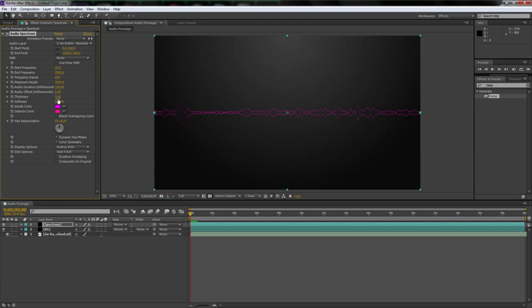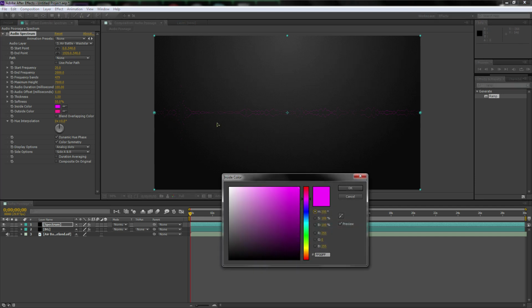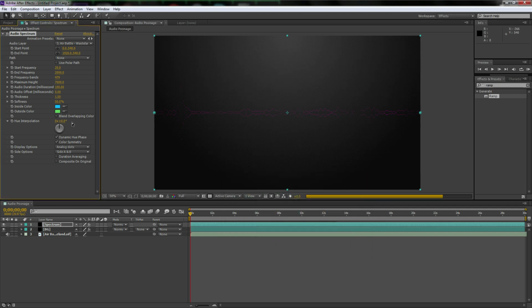Okay, so you can always turn the thickness up and down. Let's actually put it down to 1.5, just so it's there, but it's not overwhelming, because this is not the focus. This is kind of like the background. So now we're gonna choose the colors that we want. I'm just gonna make mine pretty straightforward and easy, you know, blue, and let's do a nice, kind of like a whitish green. That's kind of cool. And let's mess with the color spectrum. Yes, I like that. I like that a lot.